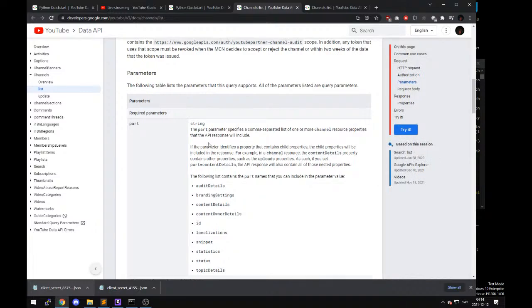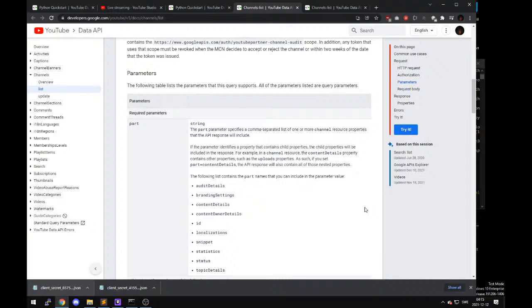The part parameter specifies a comma-separated list of one or more channel resource properties that the API response will include. If the parameter identifies a property that contains child properties, the child properties will be included in the response. For example, in a channel resource, the contentDetails property contains other properties, such as the uploads property.